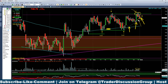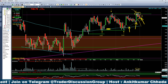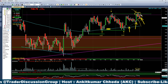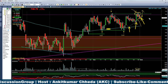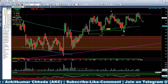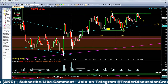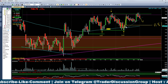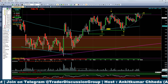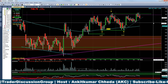It's an average volume. So basically the swing traders might be booking their profits because the price is not breaking this level after such a strong bullish candle. It is not breaking this level. So maybe because of that, they might be booking their profits and all. So eventually price will go up. That's what I am expecting. If it breaks down, then you can target 61% of this particular move, and it may form a channel something like this. Last week also I had a bullish bias, and this week also I am having a bullish bias.